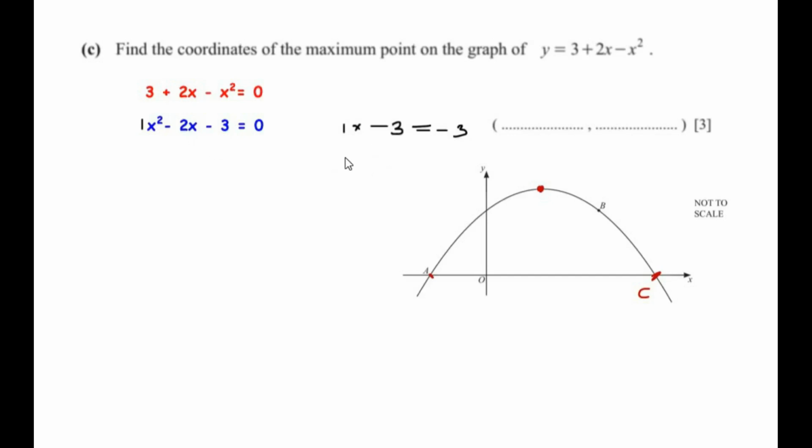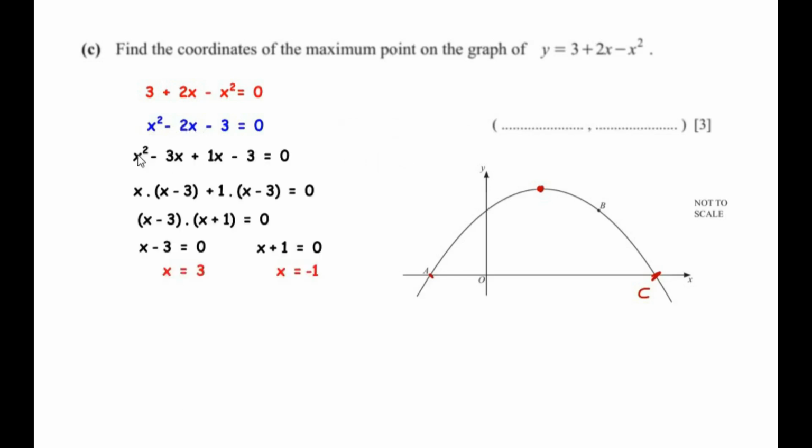So the factors we can think of are negative 3 and 1, because when we multiply these two we get negative 3, and when we add these two we get negative 2. So let us split the middle term now. So here we get x square minus 3x plus 1x minus 3 equal to 0. Now let us group the first two terms and group the last two terms. From the first two terms we have x as a common factor. So pulling it out we get x times x minus 3. And from the second group we have plus 1 as a common factor. So we have written plus 1 times x minus 3 equal to 0.